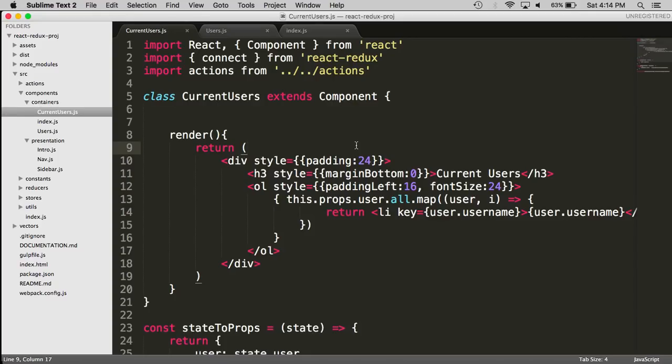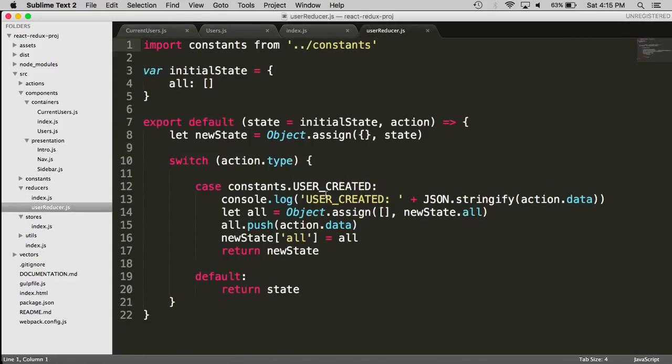Just a question about constants. Like declaring them instead of inside of your reducer in the switch statement, instead of just putting in the string. I've seen people put in the raw strings. Is there a benefit of doing the constants? Yeah, so for me, I like using the constant file because sometimes I change my mind on the name of a constant, the actual raw string version.